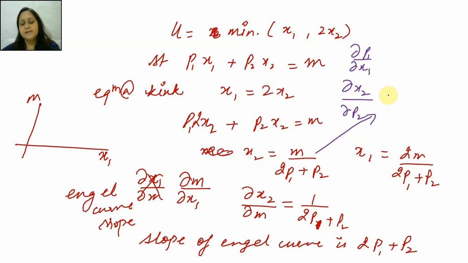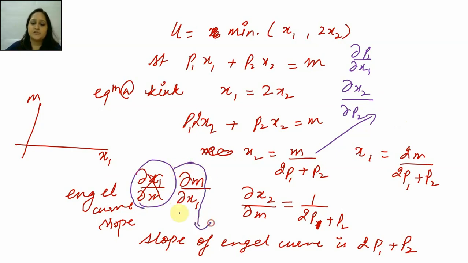So I hope it makes sense. I didn't introduce a new thing. I just added one more thing. So what you have been calculating here, if you reverse it, your actual slope will come. This is the reverse of the slope. We actually calculate this only. We just reverse it around to find out the slope. All right, and you have to do the same thing for perfect substitutes and Cobb-Douglas also, which we have done before.